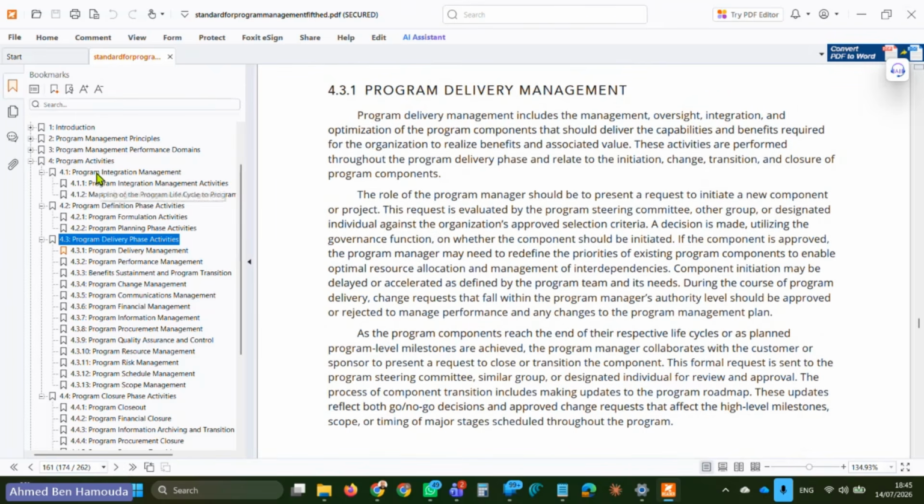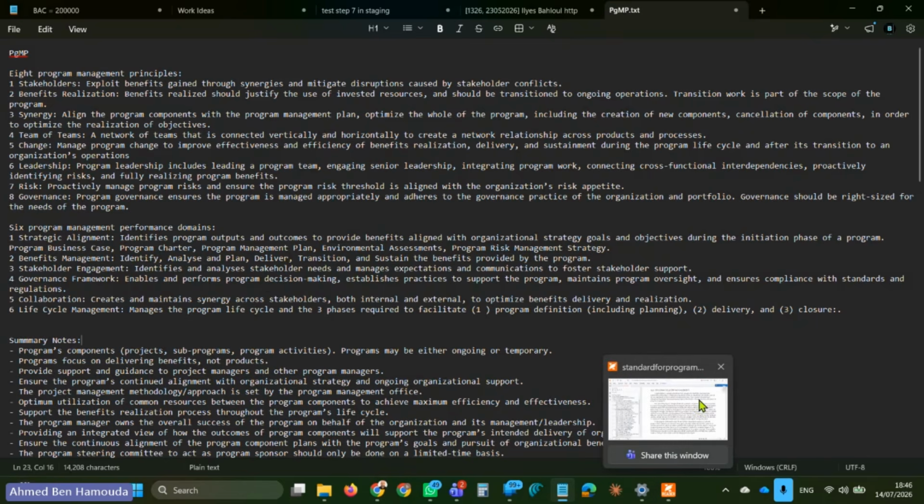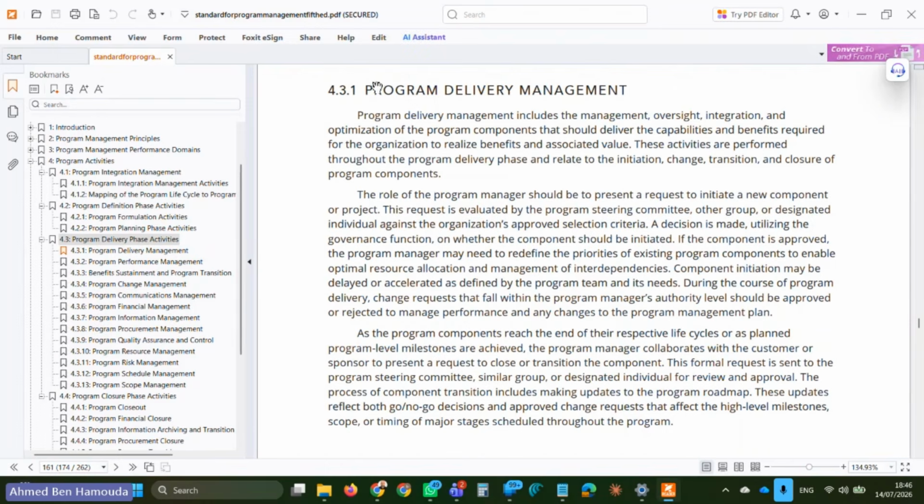So what I recommend is when you see these major titles here, do the same as I did. By the way, these notes which I have shared with you here, I'm going to share them with you not in this format. I'm going to put them in a nice PDF with white background. It's just because my computer operates on dark mode, as it's calmer for my eyes. So I'll put these in a nice PDF, and I will share them with whoever is interested. Okay. So here you see, I am on program delivery management here. Okay, so it explains what it includes, what's the role of the program manager.